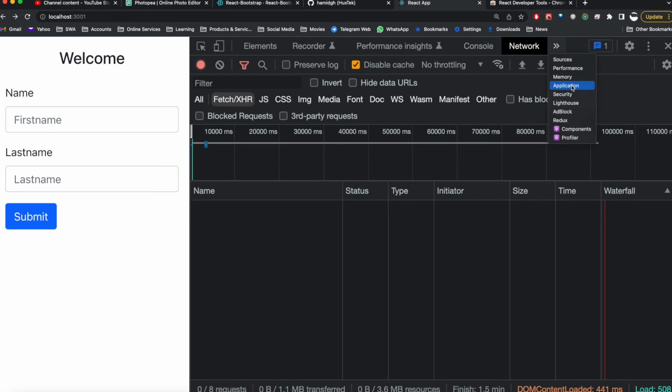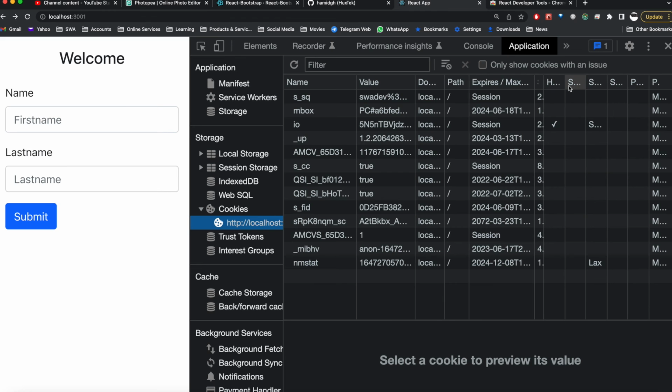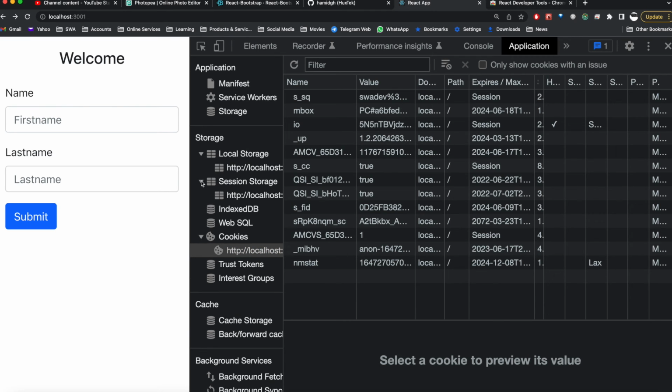The next tab that I would like to talk about is the Application tab. With this tab, you can monitor all of the local storage and session storage, and also cookies. So if your application is adding any storage, you can monitor the value right here.